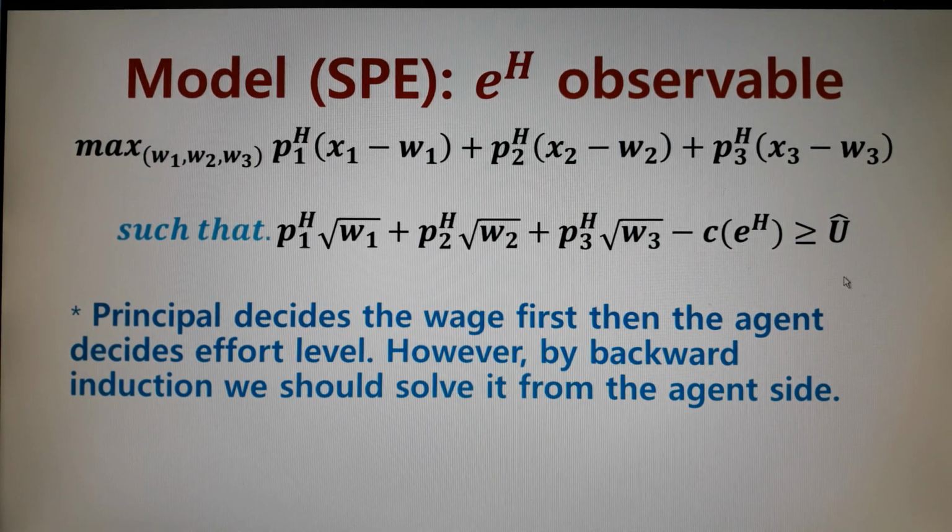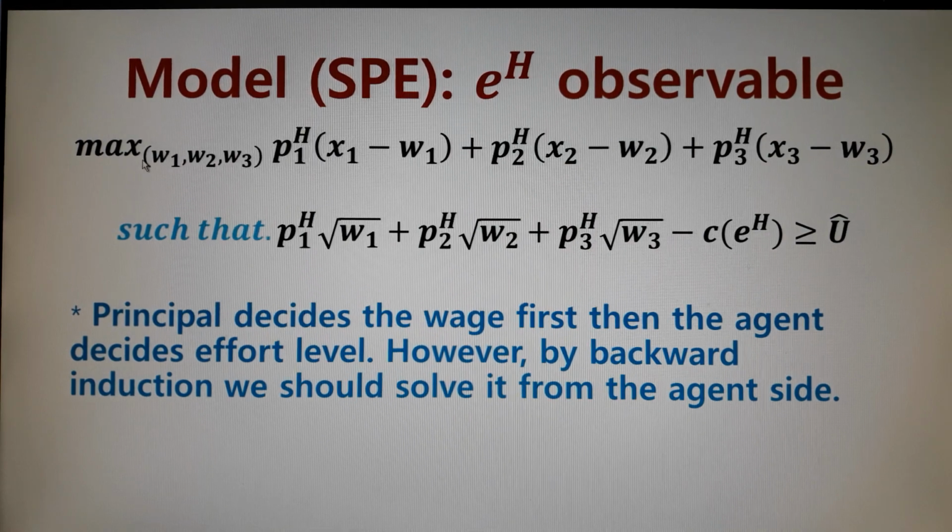This is, as I said, subgame perfect equilibrium, because first the wage is suggested by the principal. The principal moves first. Then the agent decides whether to quit the job or work for the principal. If it is not the ideal case, there is another thing. In the first period, W1, W2, W3 is suggested. In the second period, the agent decides to work or quit. In the realistic case, there's another thing: the agent should decide whether to work hard or work lazy, so EH or EL should be decided. Either way, first the principal decides, second the agent decides.